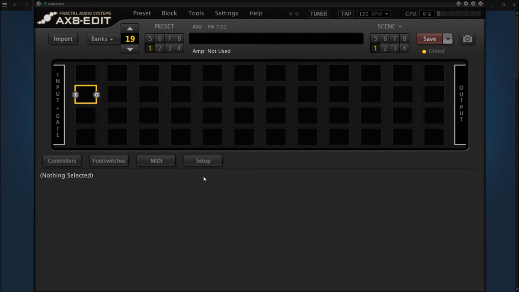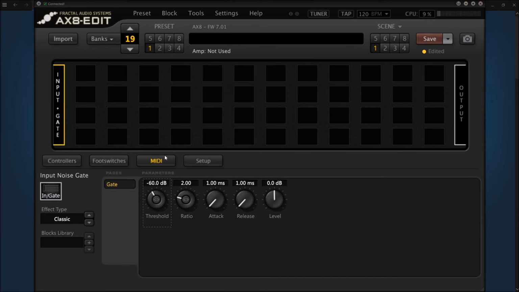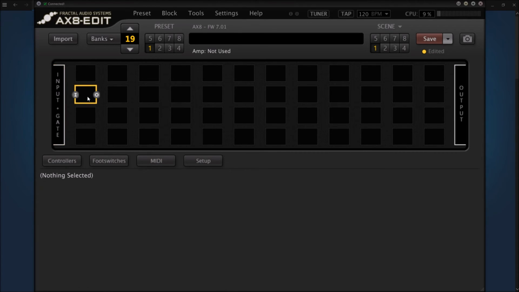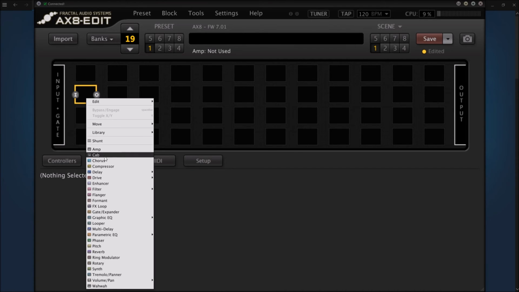and put a couple other effects if you want to use some different effects for lead tones and whatnot. Starting off over here with the input and gate, I'm going to leave this completely alone until we get into the other more noisy parts, because I'm not entirely sure how much we're going to have to change that threshold, the ratio, all that good stuff to compensate for the added noise that we're getting ready to add to the patch.